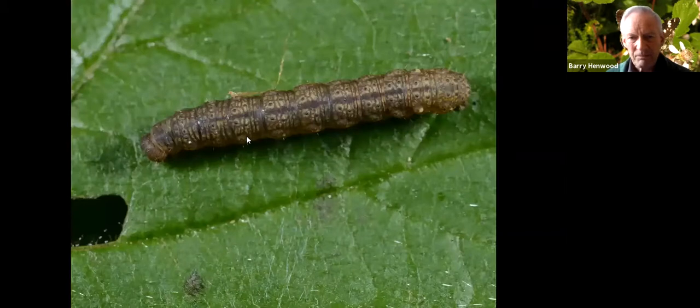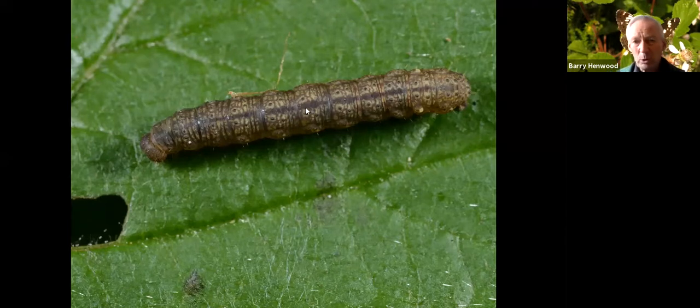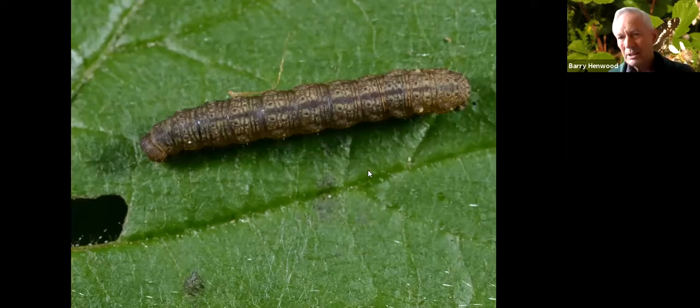I'll finish snake mimicry with this example — you may think I'm pushing it — but remember, whatever the appearance of a caterpillar it's got to be something to do with defense. This is the Small Fan-foot: a pretty small caterpillar with prominent yellow spots on the seventh abdominal segment. It doesn't taper a great deal to the rear end, but spots like this are widespread, and it's just possible that's enough to create a fear reaction in the bird.